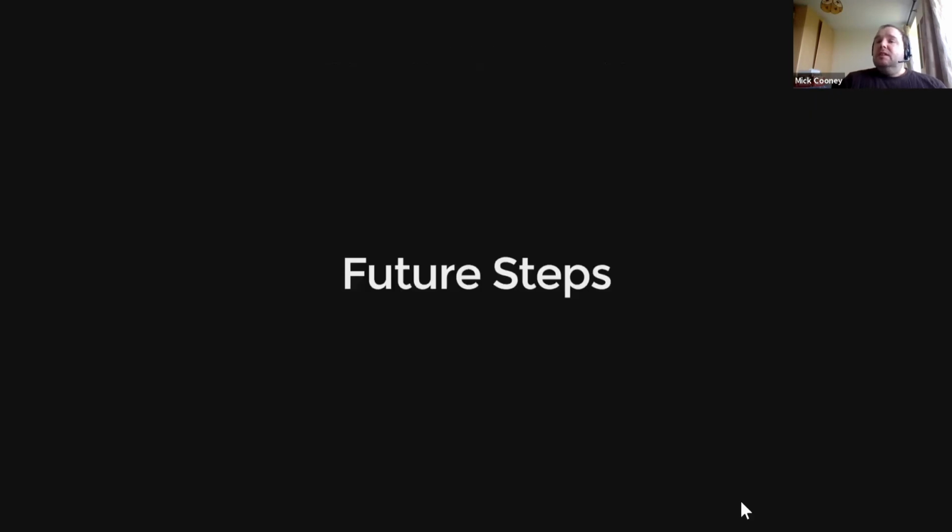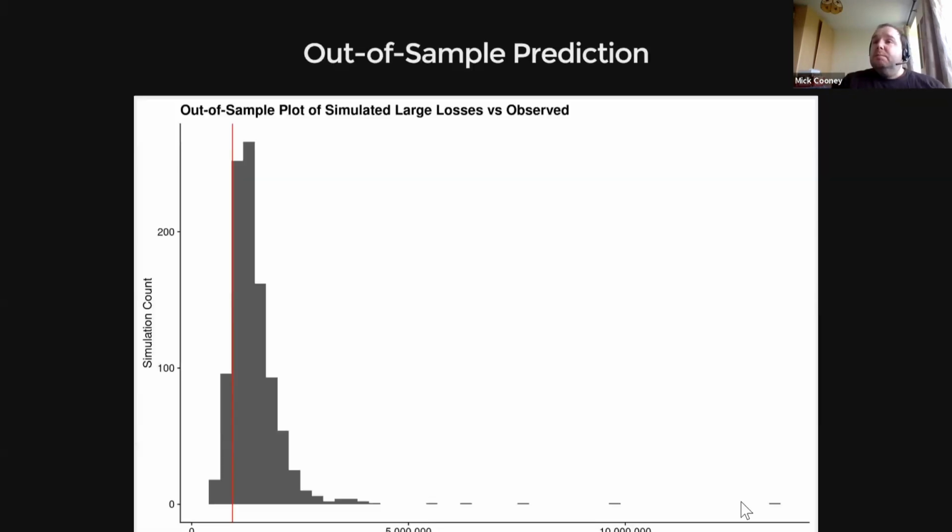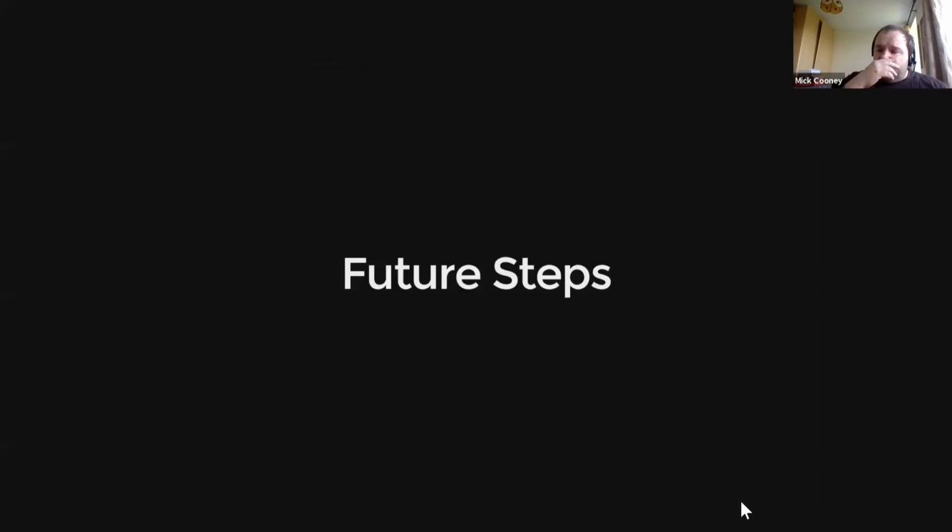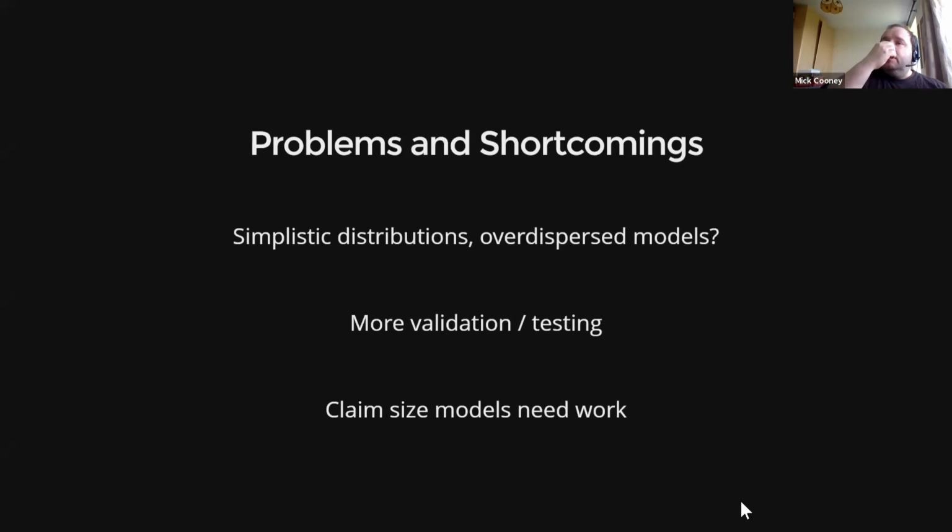Okay, so that's pretty much where we had got to, but there's loads more we can do about this. So I want to talk very briefly about it. I see I'm coming to the end of time, so I'm okay with that. What else can we do with this? There are loads of problems with this model. Like I said, I was just learning GLMs. One thing is I always like simple models, certainly from an explanatory point of view, but even from a practical point of view, because when you're using them in the real world, simple models give you a very good benchmark to compare against for your complicated models.